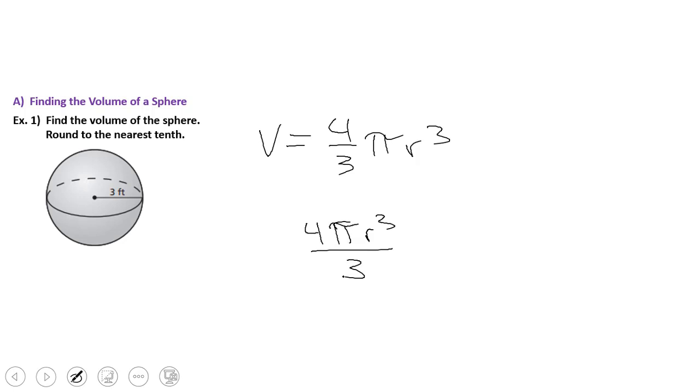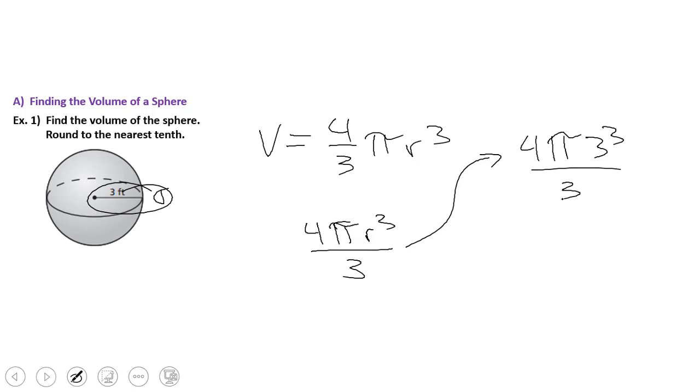So we're going to leave pi, because once again we're going to write in terms of pi first, and then we're going to go forward. So I'm going to bring this over here, and I'm going to go 4 times pi, and of course our radius over here is our radius. We can see that's the radius. So we have 3 cubed, and we're dividing by 3. Now, can I simplify that 3 with one of those 3's in the 3 cubed yet? Nope, can't do it until I actually cube, unless, take a quick look over here.